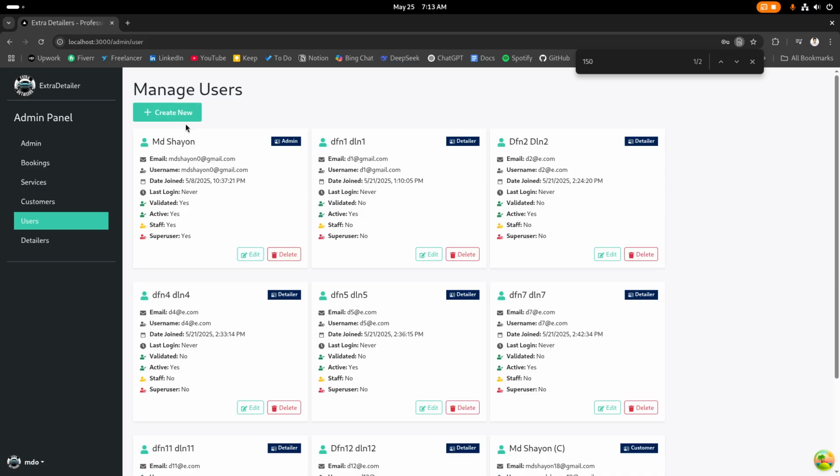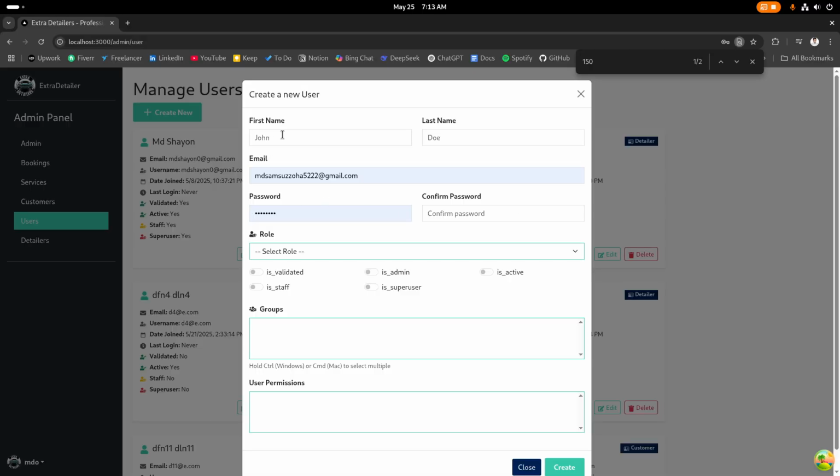I'm going to create a new user. For example, I'm going to create a detailer. Actually, let me make it a more logical name.